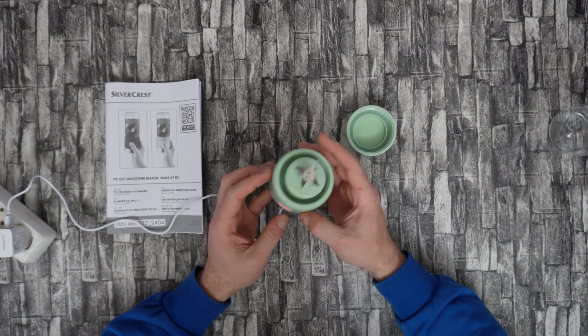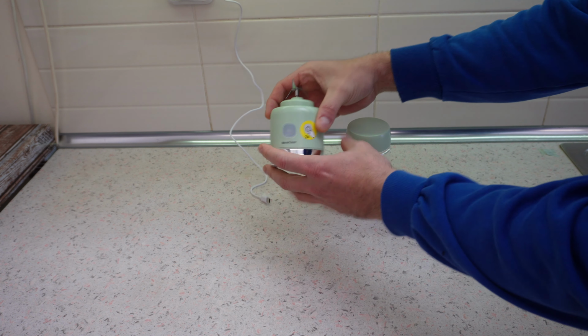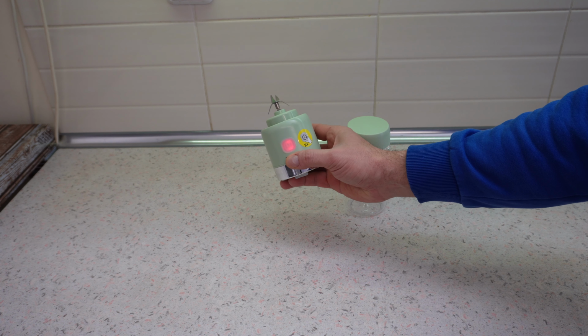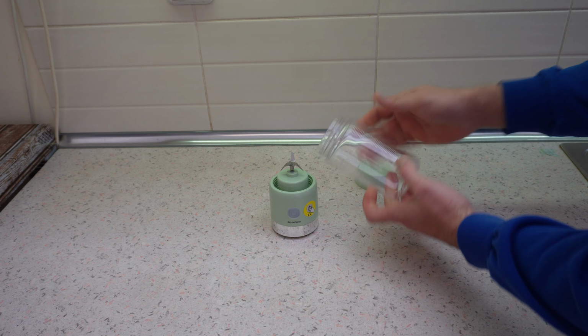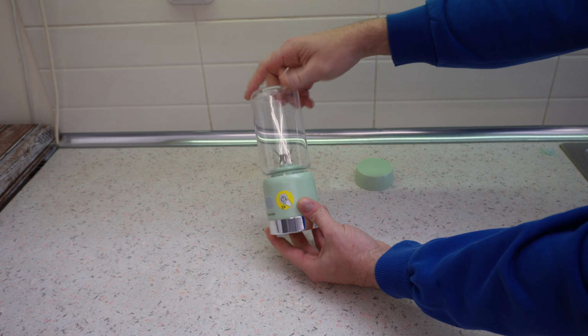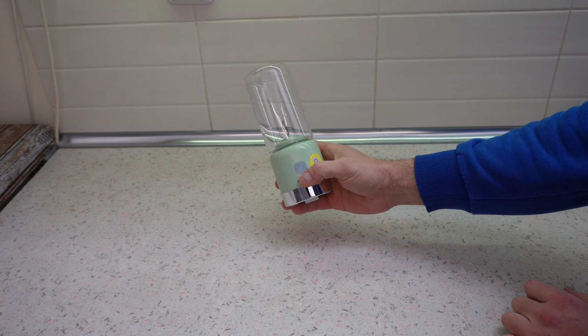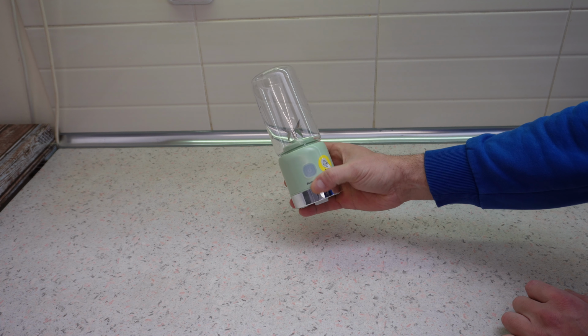Inside we have a sealing ring. It will seal the jug very well. So let's wait until it is fully charged. So here it is, we have a white light. Disconnect. If I press the button, the red light is not working. I need to install the jug. White light. Press once, it doesn't work. Twice, and now it's working. Once no, twice.